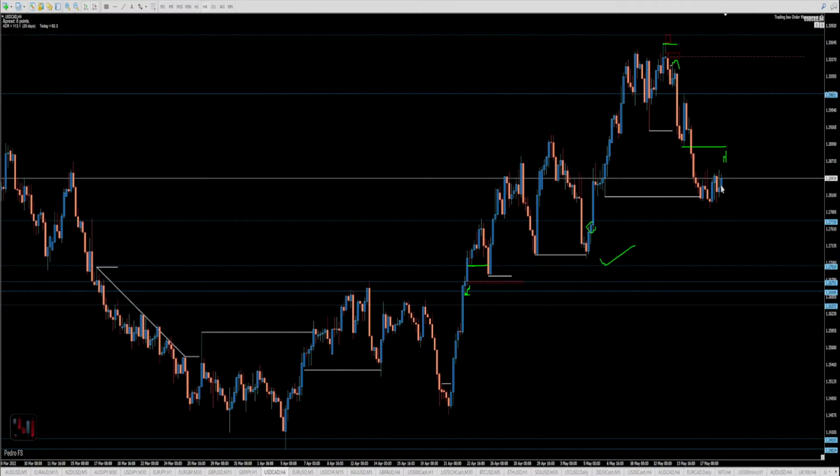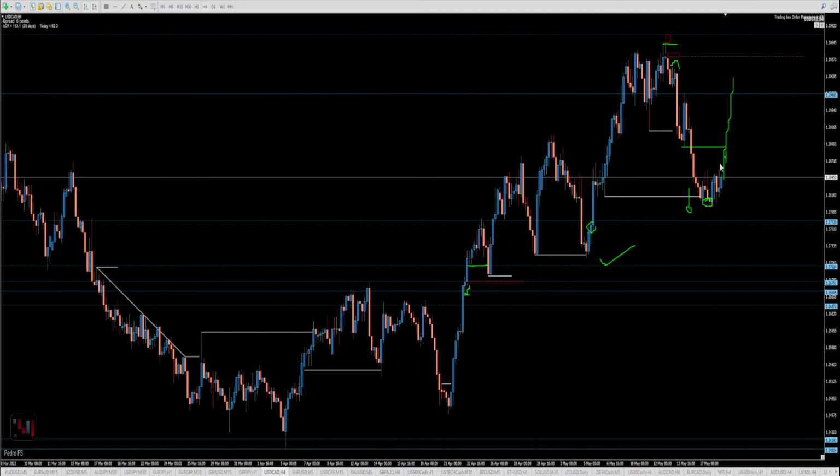If price just now decides to go all the way up after breaking this zone, I will be looking for sales in there, because for me this is an engulf down, and I would like to see price giving at least this price or even a little bit lower. So I wouldn't be upset if price now decides to have this deeper trace to the upside, because I'll definitely be looking for sales somewhere inside here.